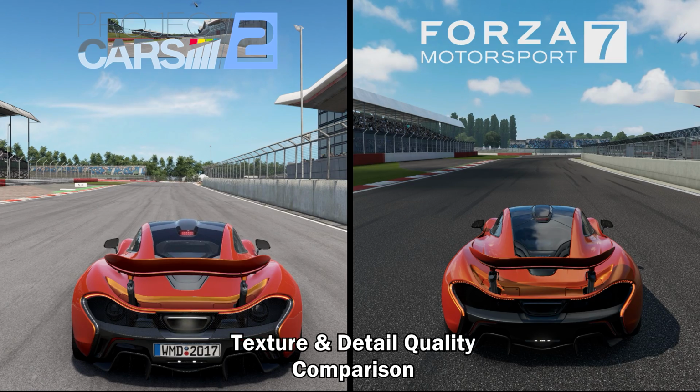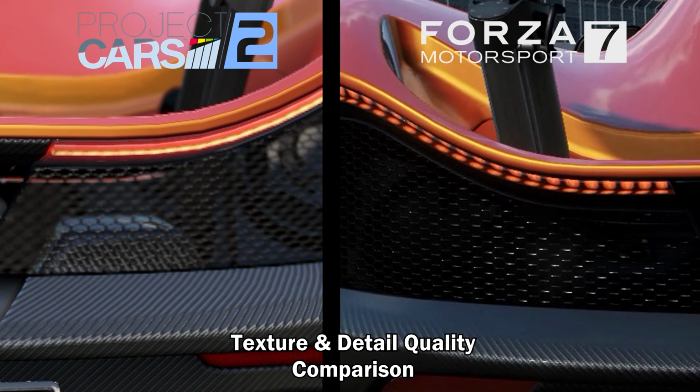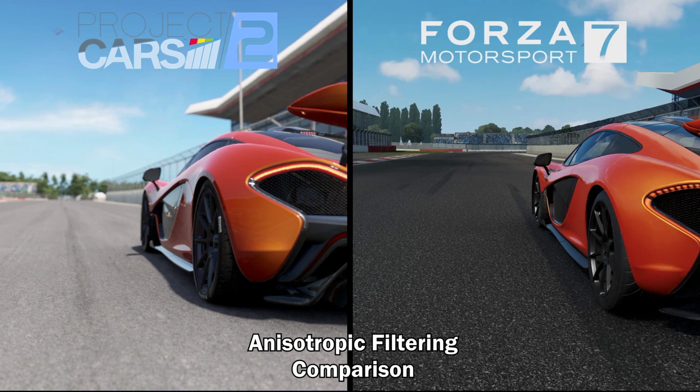Now here's a point for Project Cars 2, the textures on the McLaren P1 are significantly better in the image on the left here. The lighting is different here, so take this with a grain of salt, but look at the level of detail in the black mesh alone. Then look at the carbon fiber bumper. The design is far more basic in Forza 7, almost to the point of it looking like a Hot Wheels car. Next up, let's talk about anisotropic filtering.